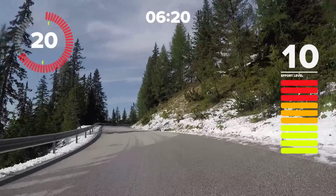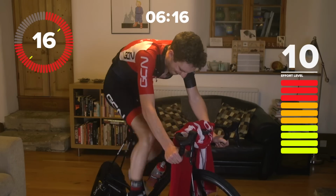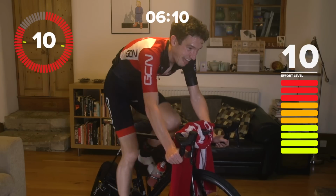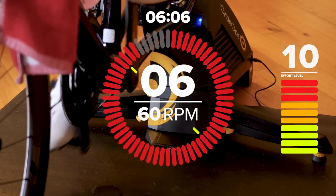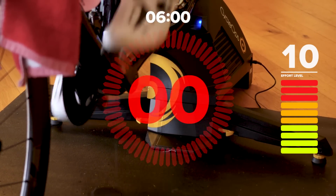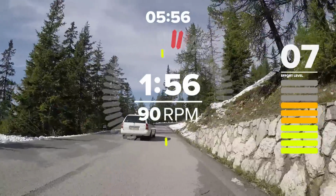Seconds to go. Well done, everyone. If you feel like getting bogged down, now's the time. Think about your hamstrings. Just one more after this, remember. Okay, little ring. Keep that cadence high.